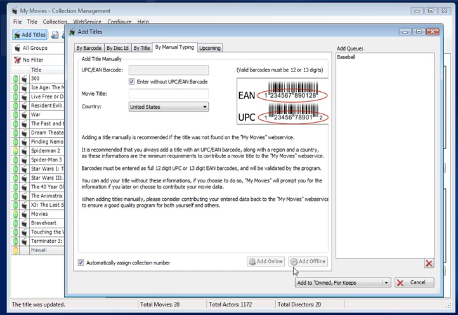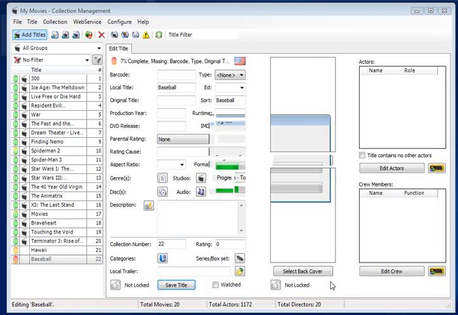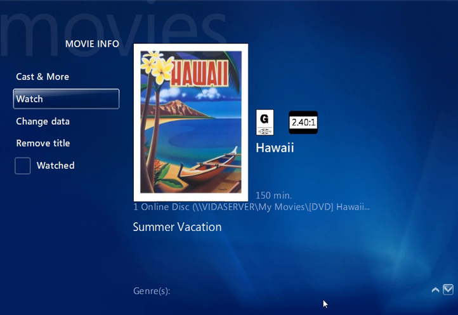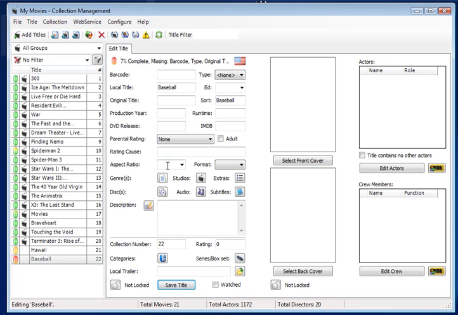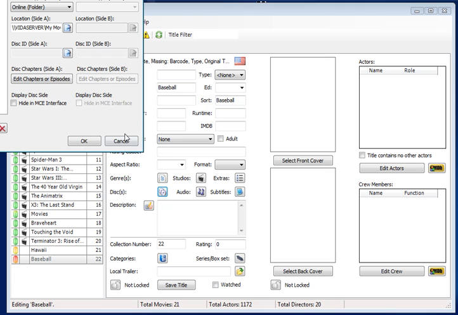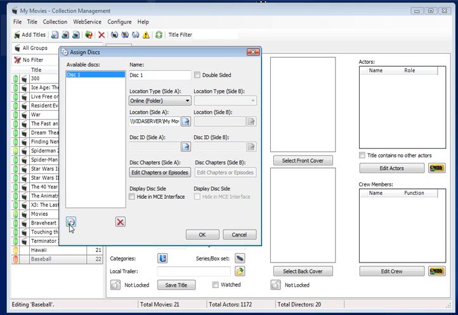So let's add in now the second and third discs onto the collection. Since I have multiple discs, let's go into the disc section by clicking on the Add Discs icon. Since I have 3 discs, let me add in number 2. I'll change the location type to Online Folder. And then once again, the Browse for Folder window appears. In general, the scans are pretty fast, but it all depends on the number of systems that you have in your network.